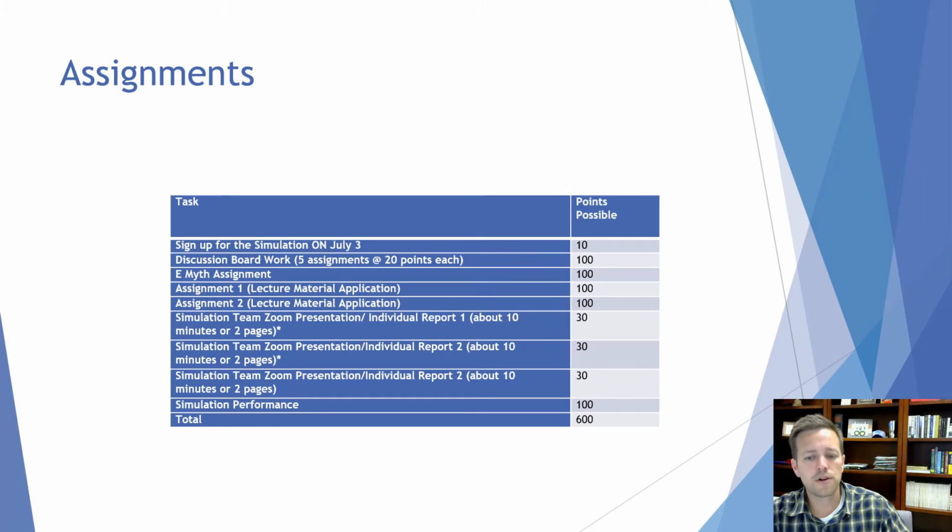Okay. And then finally, simulation performance. Let me say a word or two about simulation performance. I don't want you to freak out about it. 90% of the teams that go through my class make an A or a B on simulation performance. If you do well, you make an A. If you do kind of crummy, mediocre, you make a B. If you just bail out and quit, and I'm not seeing effort, or there's massive dysfunction and it's your fault, or your team goes bankrupt just due to completely inexplicable decisions, then you're going to make a lower grade depending on the severity of that issue.